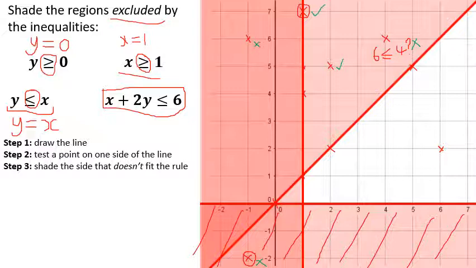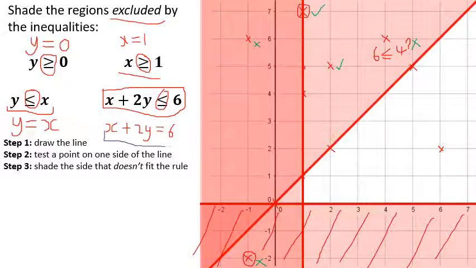We'll do the last one as well. Remember, the only thing we need to worry about initially is thinking about the boundary line for the region. So we focus on the line that corresponds to the boundary. x add 2y equals 6. And for this one, it might be helpful to imagine what happens when x equals 0 to find out where it crosses the y-axis, and what happens when y equals 0 to find out where it crosses the x-axis.